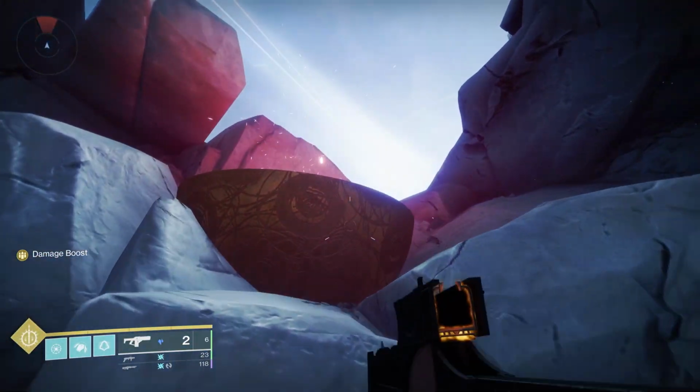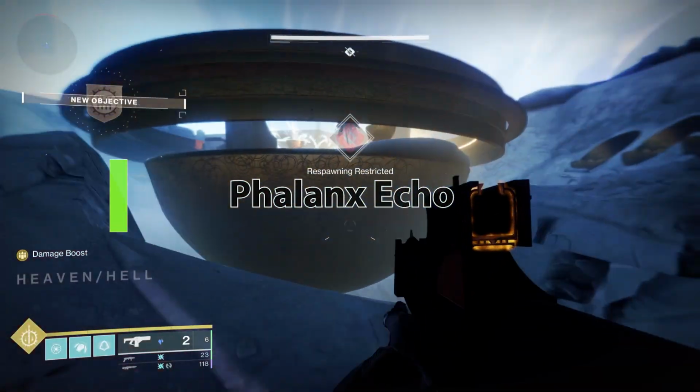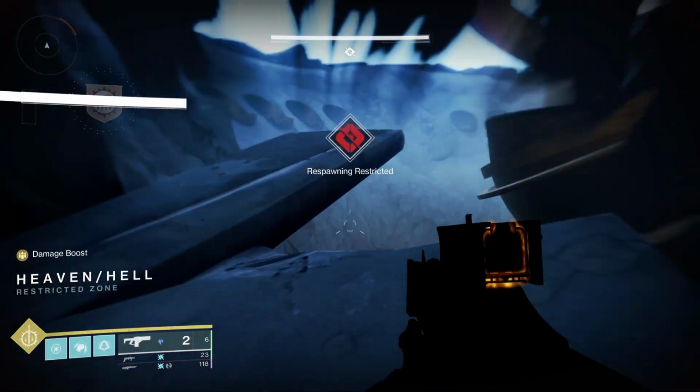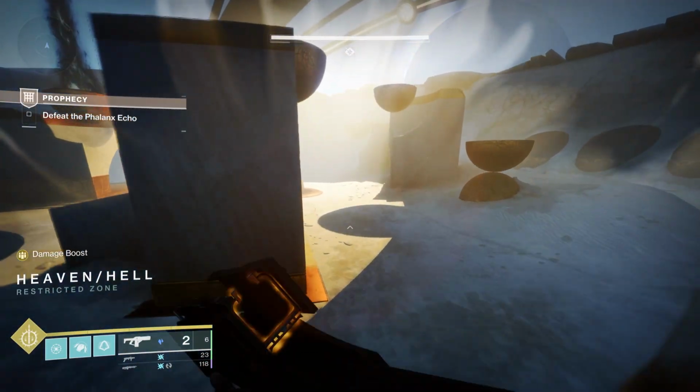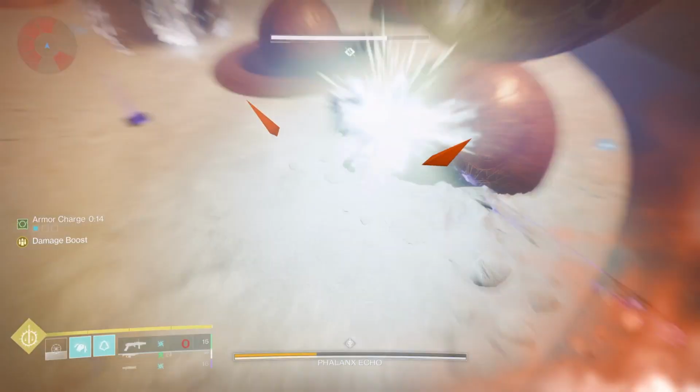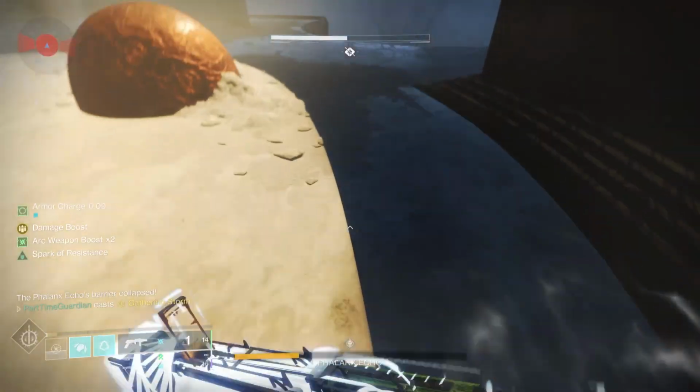This next encounter is a Phalanx Echo. It's a big boss with an immunity shield that you have to take off. So to do that, you have to cleanse 4 plates that are on pillars. There are 2 dark and 2 light. Once you clear those plates, the shield will drop off the boss. At that point, start doing damage to him.